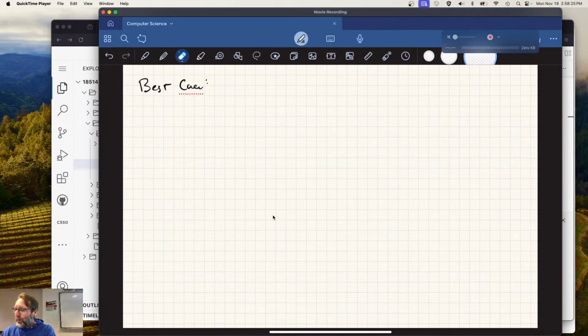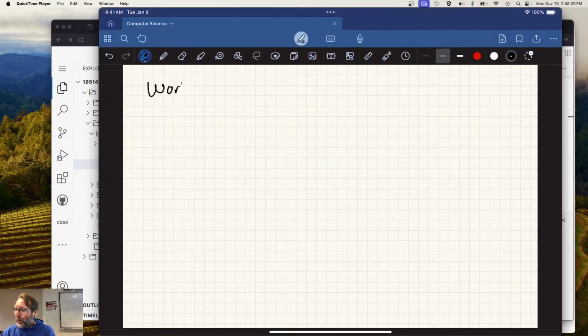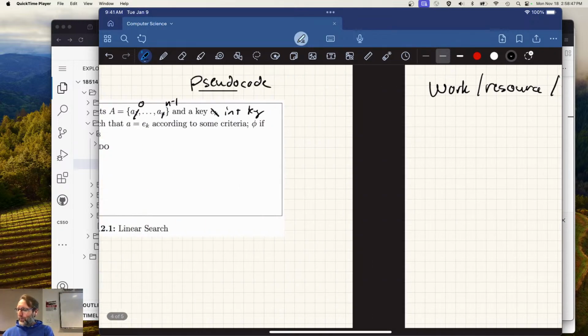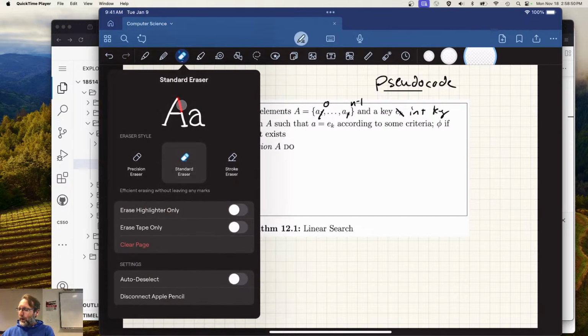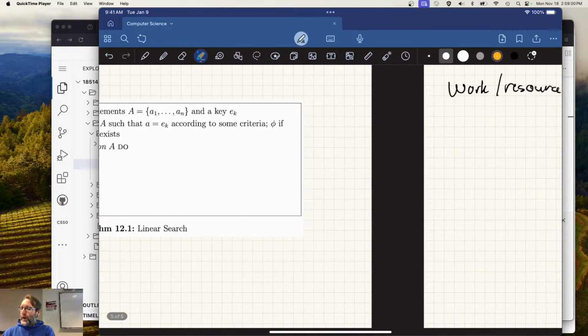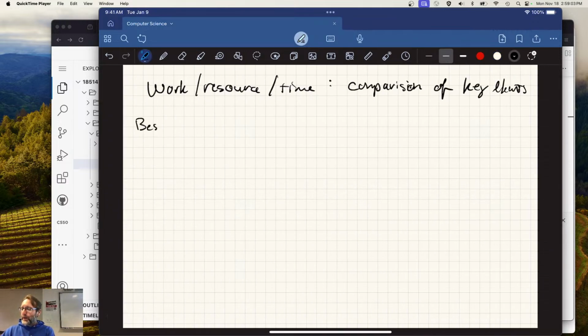So our work, or resource, or time, the time that it takes to do this is quantified by the comparison of key elements. Let me get rid of all that annotation. There we go. And where is it in the pseudocode here? It's this thing right here. It's that comparison.